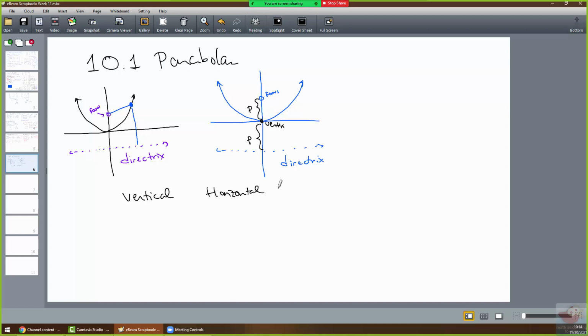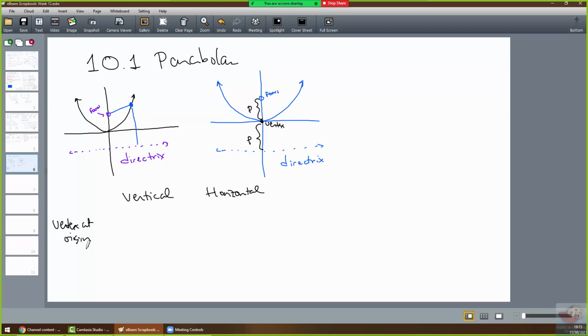So if you know the value for P, what we're about to see is you can get the equations of parabolas centered at the origin, or vertex at the origin, however you want to say that. We're going to make a little chart. And this is the chart that's provided for you on the midterm. So you just have to basically know how to use it.